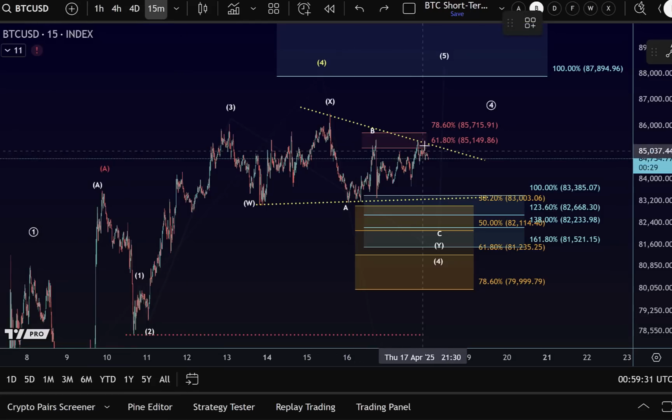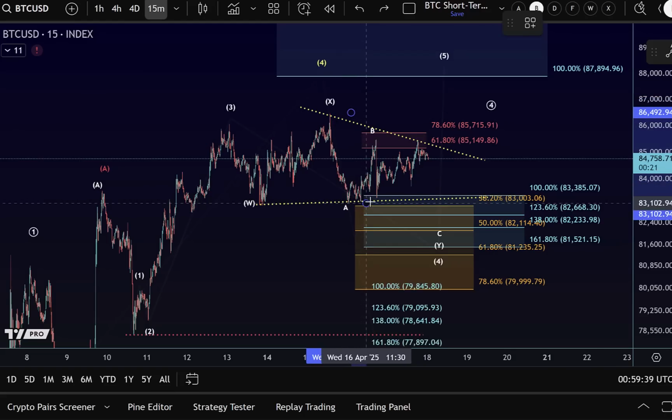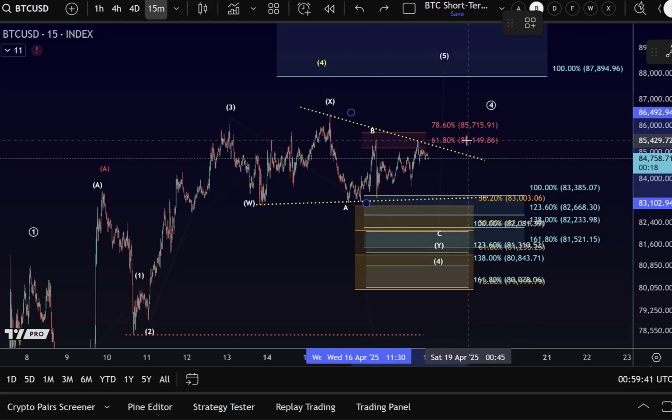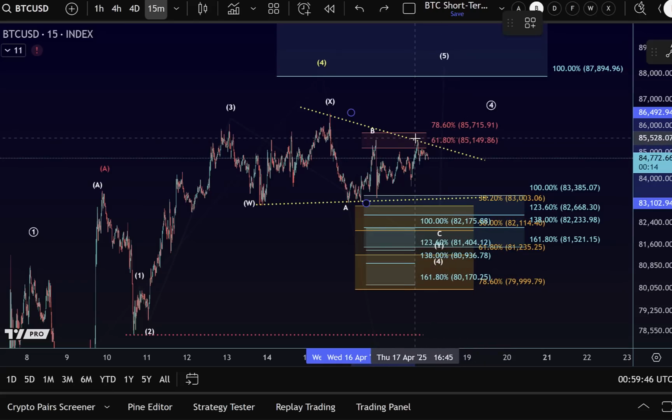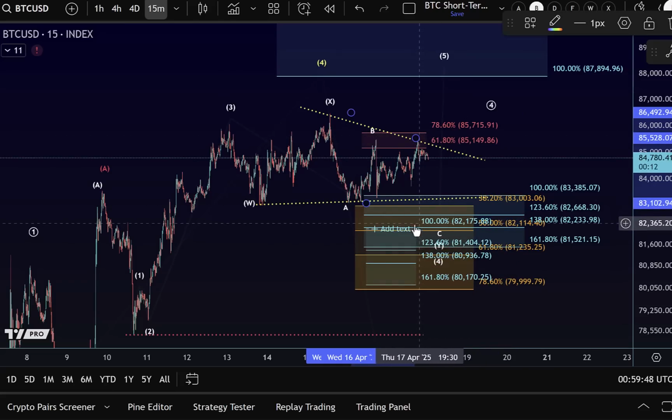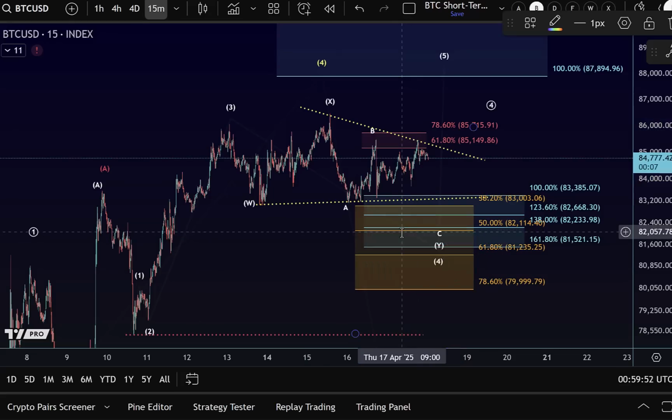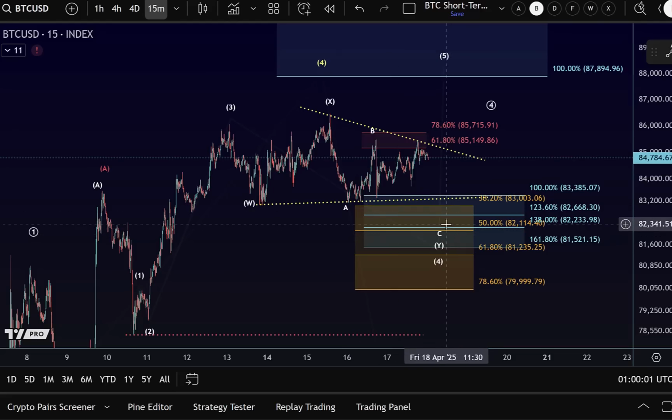Based on this swing high from the 16th of April, we take the length of the A wave, go to the high of the B wave, and then we get a Fibonacci level. That's located around the 82,100 level. That's the 100% extension, but there are two more levels there already. There are different ways this can be measured, so I'm not going to add that one, because there are already two at that level, right?